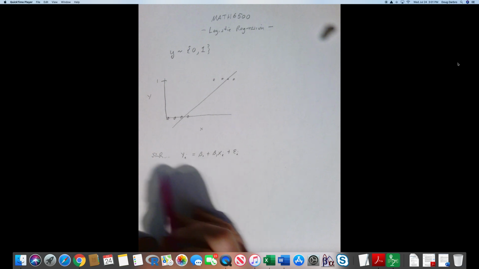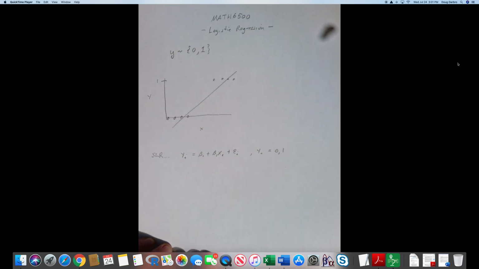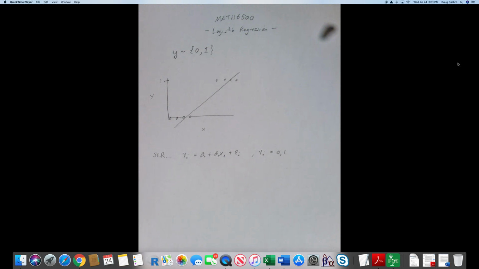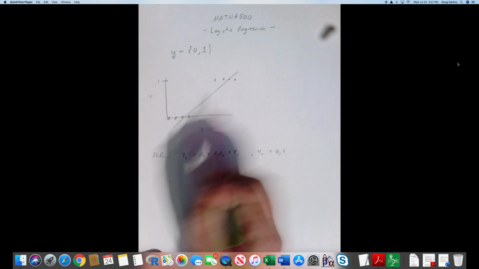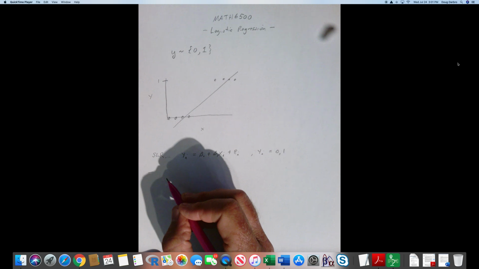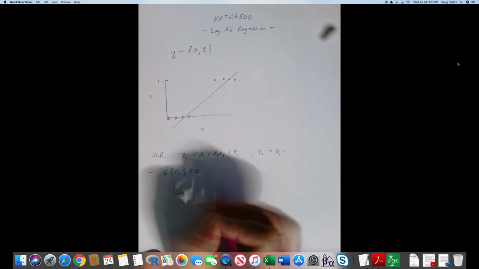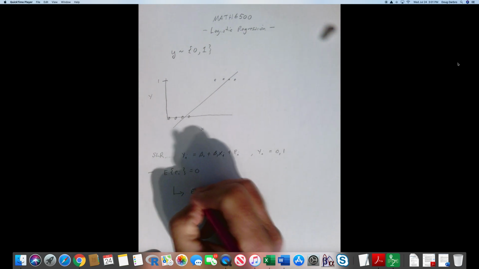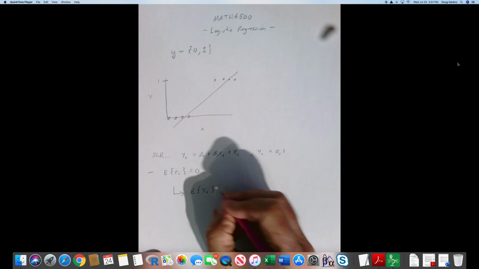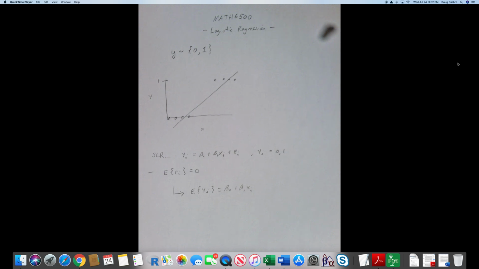Okay. So anyway, the simple linear regression model is like this, and of course when we bring in that y has to be either 0 or 1, we run into special circumstances. Now, I'm going to hold that thought for a little later. What we do in the simple linear regression model is we understand that the expected value of our errors must be 0. So this essentially becomes that the expected value of our y sub i's can be found by taking beta 0 plus beta 1 x sub i. Stuff that we again have seen ad nauseum in the first 6 lessons in this class.